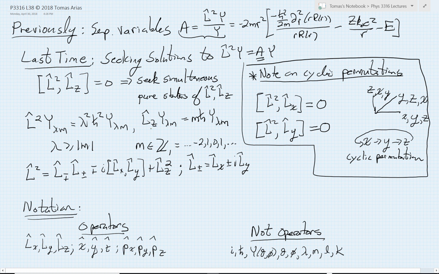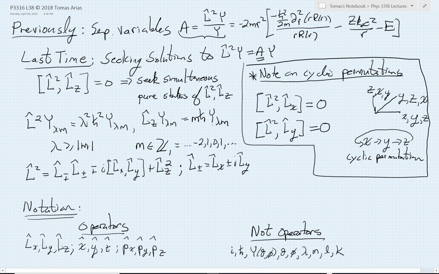Likewise, for the z component of the angular momentum, we labeled that as some dimensionless constant, which we called m, times h bar, which would have my units of angular momentum. And then this defines for me a set of states that are pure with respect to both L squared and Lz. Now, when we have such a set of states, it's useful to have some notation so I know at any instant in time which state I'm talking about. And the best way to label these states is by their properties, namely their pure state values. So we are labeling these functions Y now by their lambda value and by their m value. So they're all written as Y sub lambda m. That cleans up our notation a little bit.